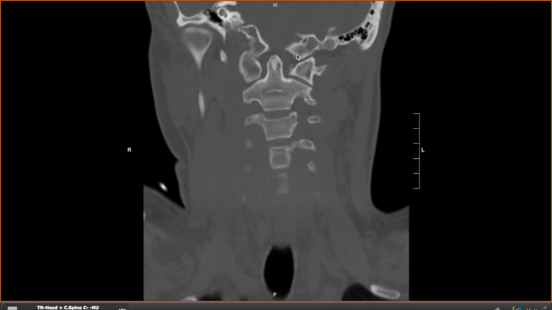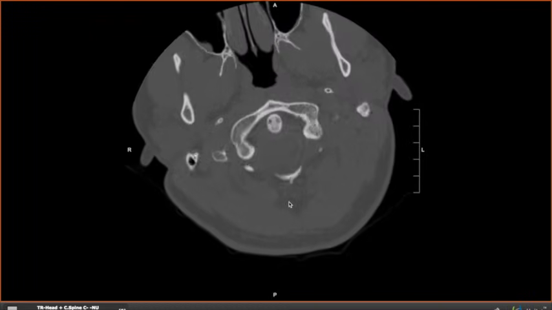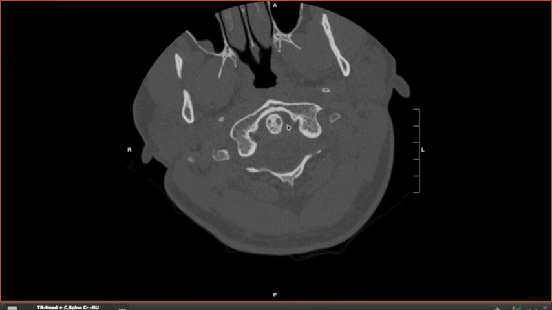We'll discuss these later. On axial images, posterior to the odontoid process, we have the transverse ligament. The transverse ligament is a strong horizontal ligament behind the dens that runs between the lateral masses of C1. It keeps the dens pushed up against the anterior arch of C1. Basically, it keeps that pre-dens space normal, less than 2 millimeters.